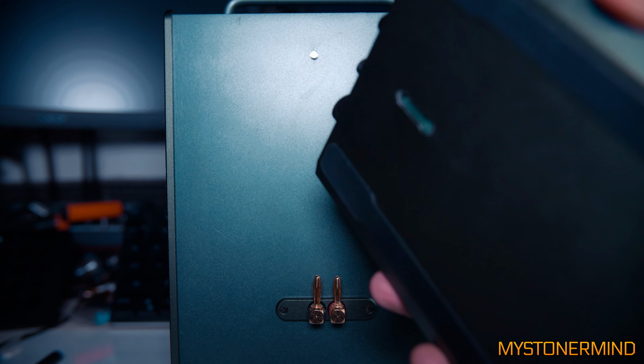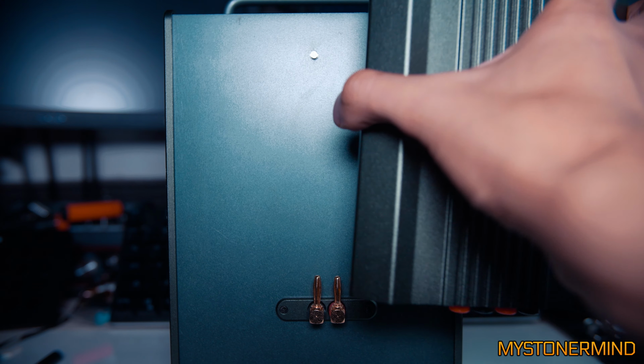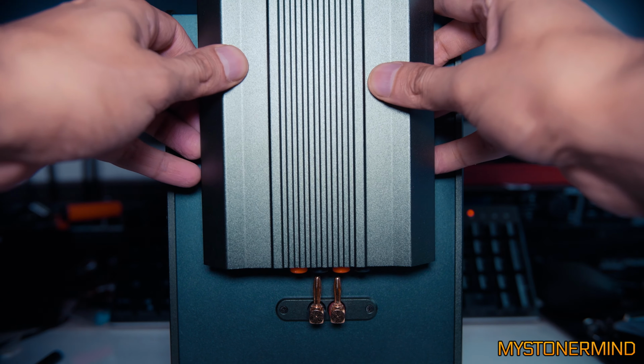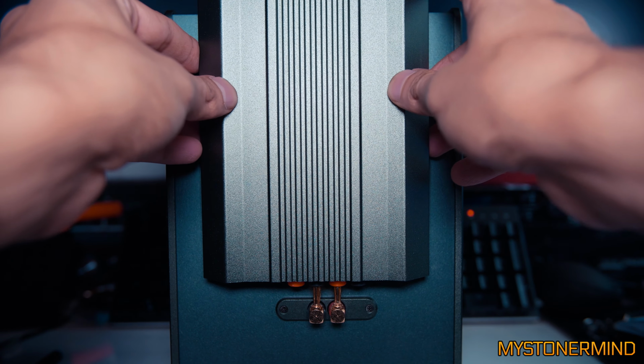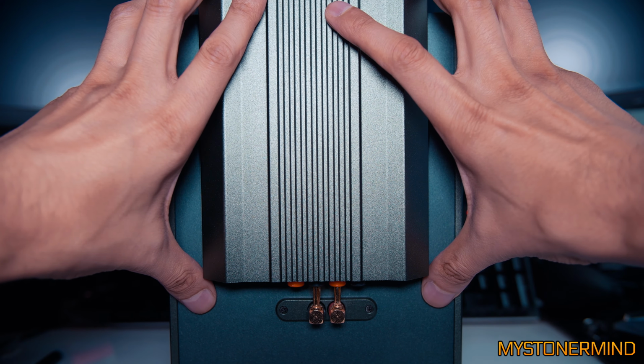There's a little slot right there on the back of the amp, on the bottom of the amp. And what you've got to do is just sort of line it up. So I've kind of got to go like this and feel for it. There it is. Now, push it down.